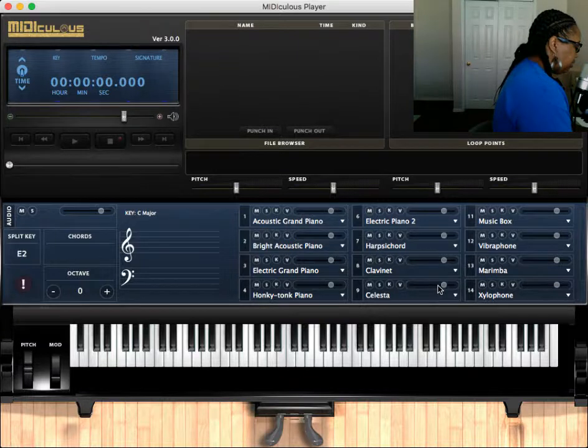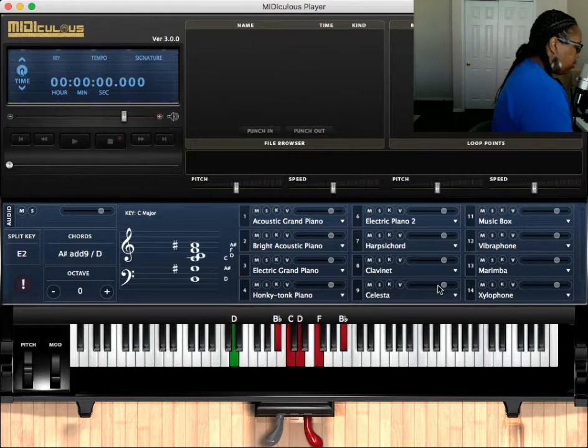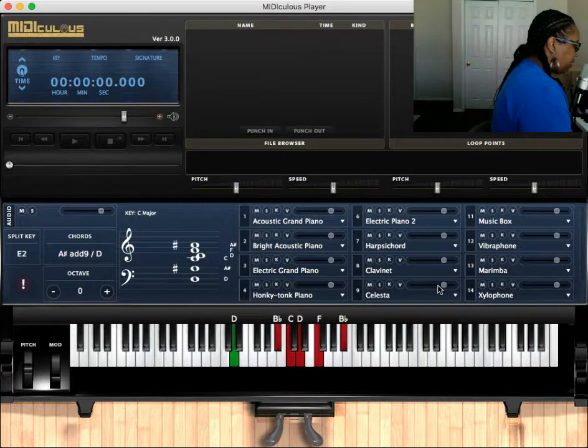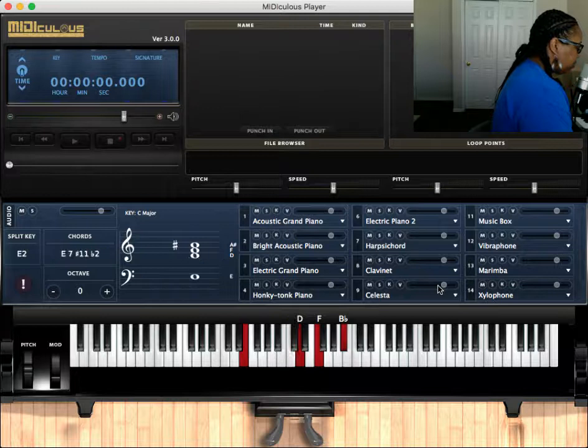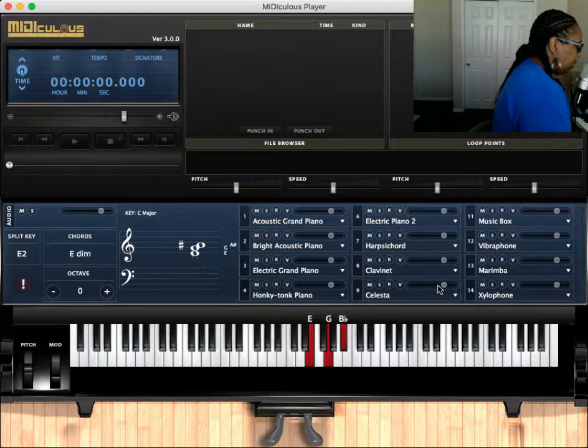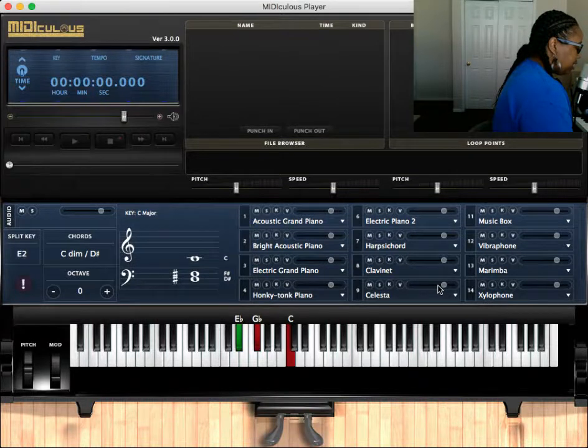Here's the move just in its raw form. This chord, that's the whole move. So let me hit it again. That's the whole move. Now, if we are looking at the notes real quick, E, G, B flat, D flat, E, and then the right hand, E, G, B flat, and then left hand, E flat, G flat, C, and then right hand, E flat, G flat, C.